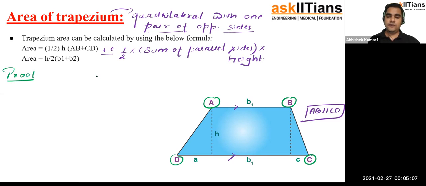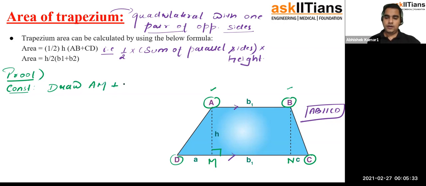So to derive the formula for area of trapezium here, we need to do one construction. And that construction is you need to draw perpendiculars from these two vertices, which are A and B, to the side which is opposite to it. You can call it M and you can call that point N. So I am writing what is the construction that is done. The construction is you need to draw AM, that is perpendicular to DC, and BN, that is perpendicular again to DC. That is the construction which is done from our side, guys.